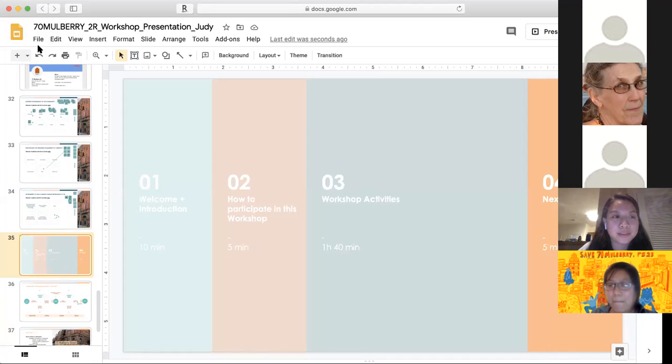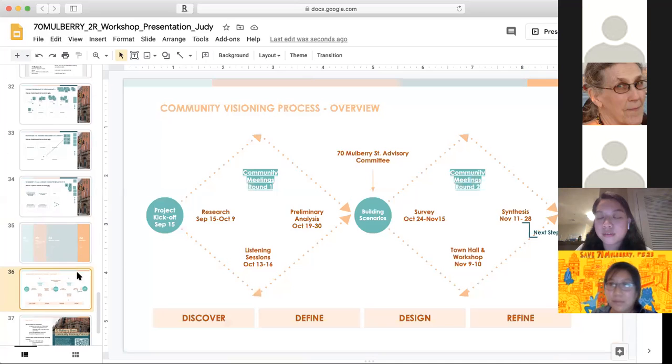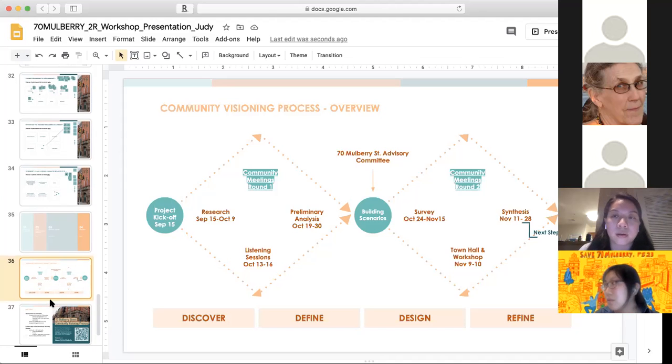So it's almost the end of the community meeting. There are some new next steps for you. Just want to let you know we are here, and our next steps will be the report from 3x3. But as you know, all this process will not be the end, as the representative said today.